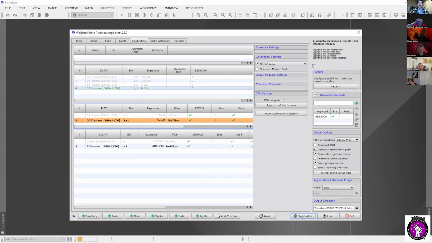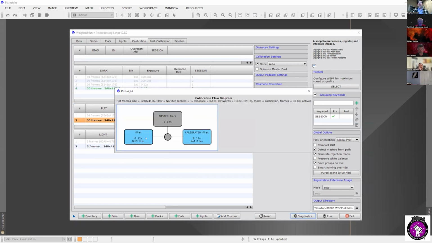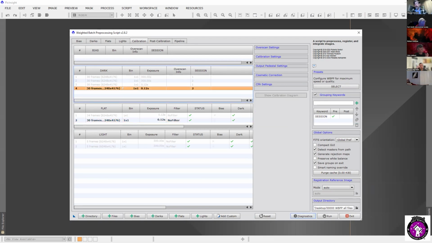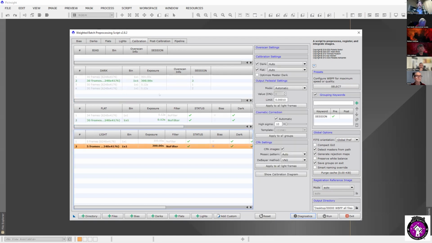The flat frames are going to be calibrated by subtracting a master dark of 0.12 seconds because I've got 30 frames at 0.12 seconds, which are going to be used to calibrate the flats. So these, David, are the flat darks that you were referencing earlier, right? So we now have the flat darks, which are 0.12 seconds, and we have the dark frames, which are 300 seconds.